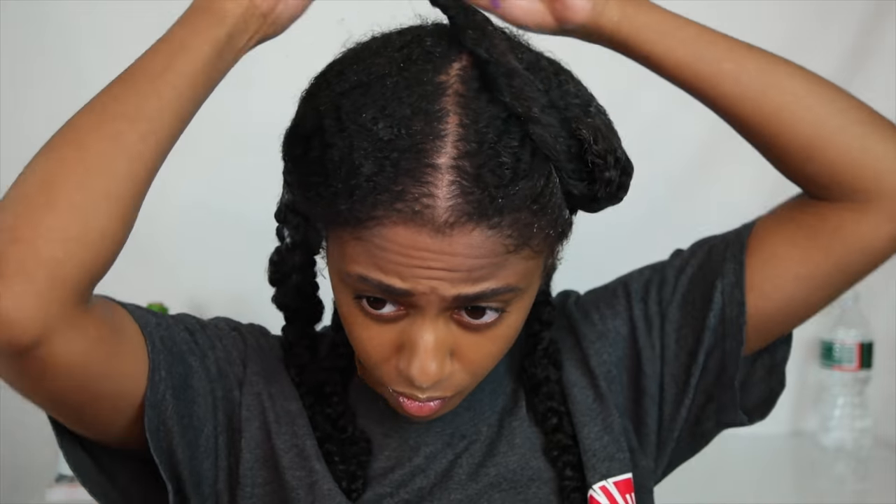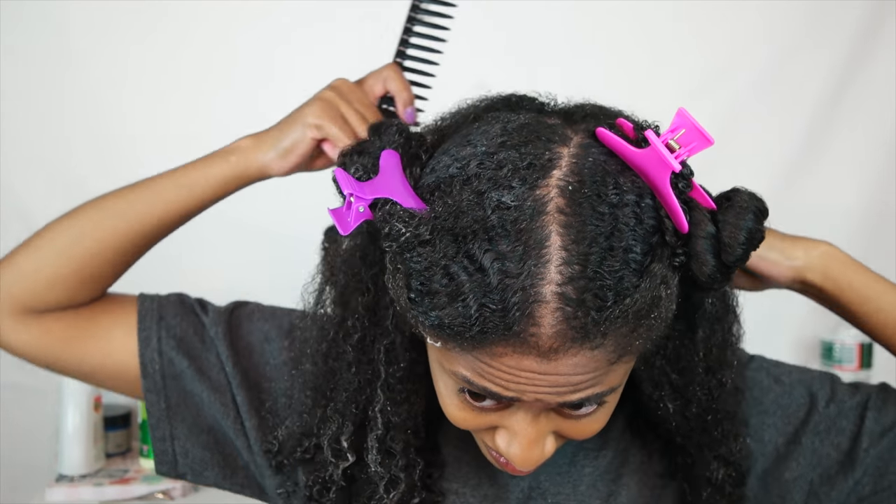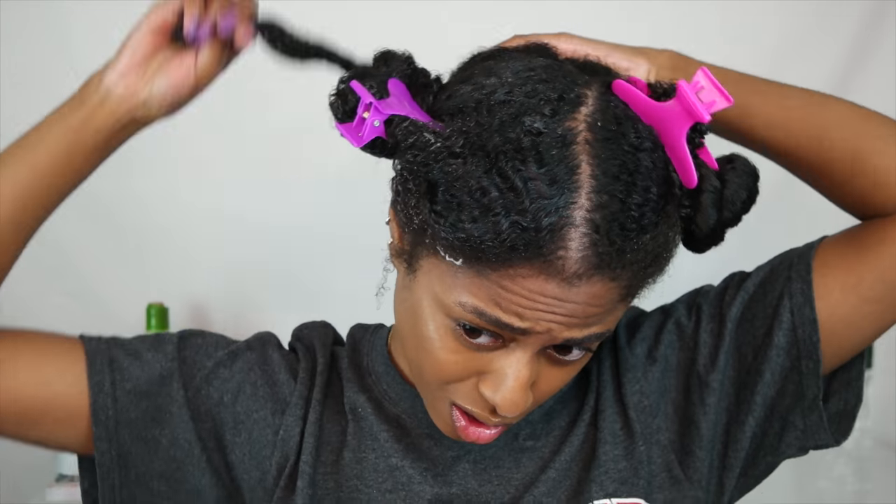I do this style when I'm feeling lazy because I have a lot of hair — it's about waist length or a little longer, and it's thick, so it's a lot of work. I'm all about my sections because it makes life so much easier. For wash and goes I like to start from back to front, and for this style we're going to be parting the hair from back to front as well, then moving to the front to make sure the part is straight.